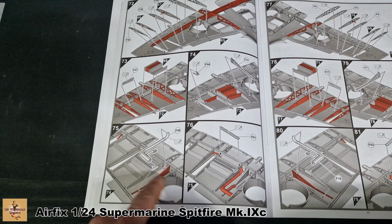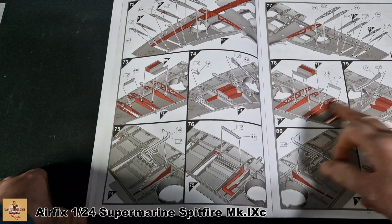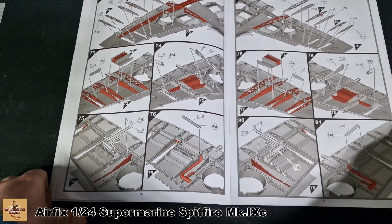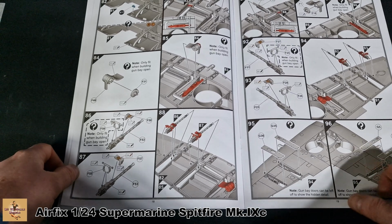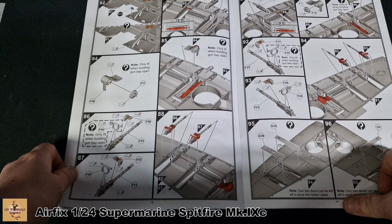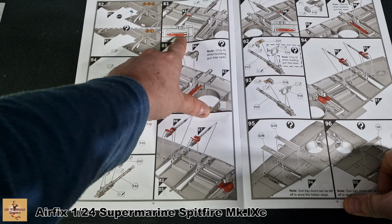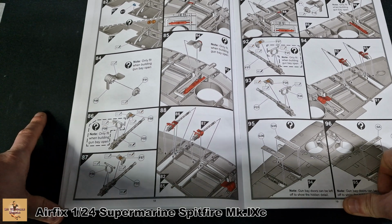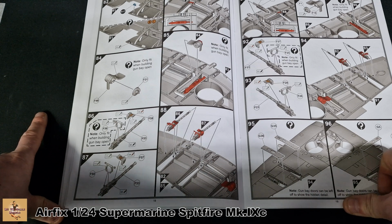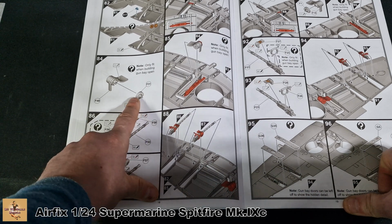We have plumbing inside, more wing spars and detail parts. Repeating the process on the other side, so it's the left and right, which is probably standard anyway. Now option A, D and E is different to B and C version. There's a couple of differences at the back. These look like some of the Browning machine guns going in. Note, only fit when building the gun bays open. So this part is for the gun bay only when it's open.